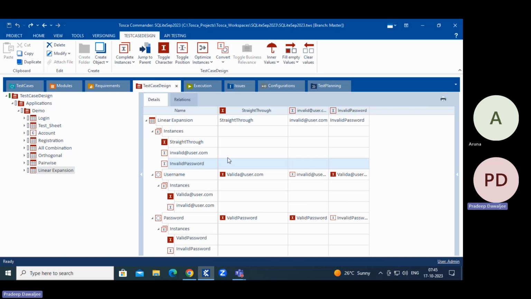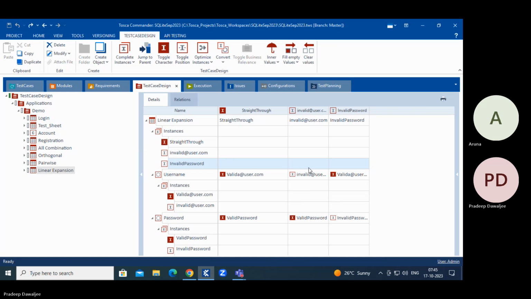The usage of this linear expansion is that only one value gets changed and the rest remains the same as the previous instance. Also, if you see here, valid password is there, and in the other one, one value is different, it is just checking that way.